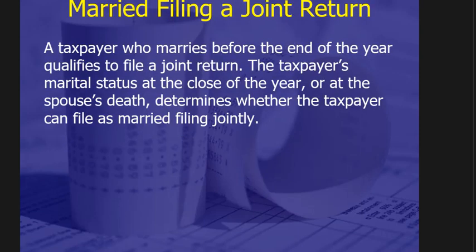A little more on the filing statuses. Joint return: when you file jointly, that's the most common for married couples, but it does mean that both of you are jointly and severally liable for the tax on that. Meaning that if you later divorce, the IRS is going to go after both of you. And a spouse's death during the year does not affect it. You can still file jointly.